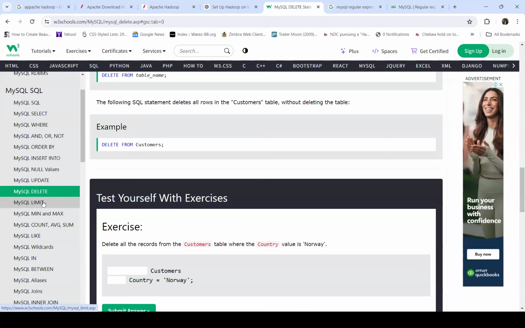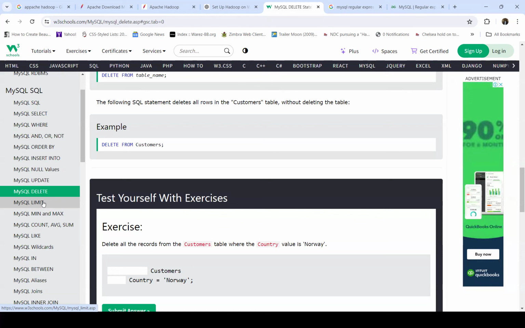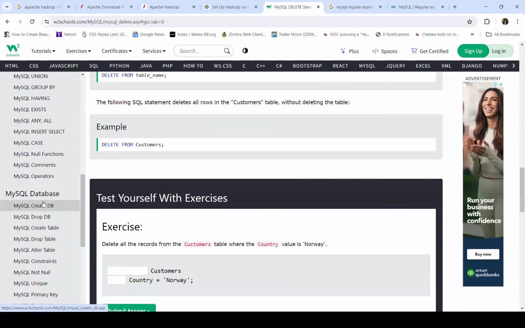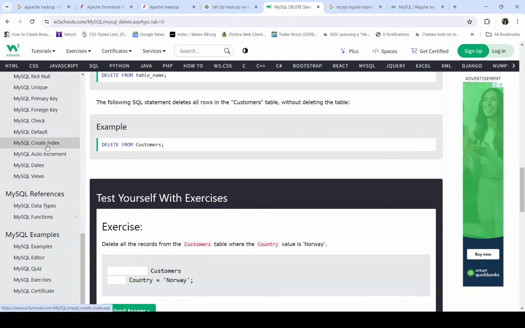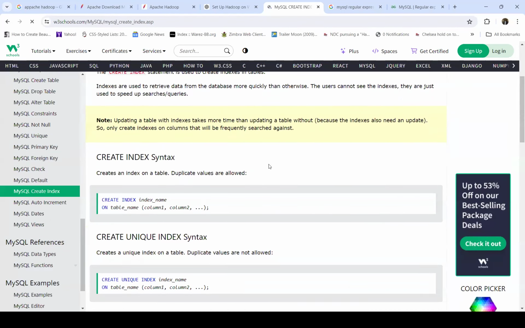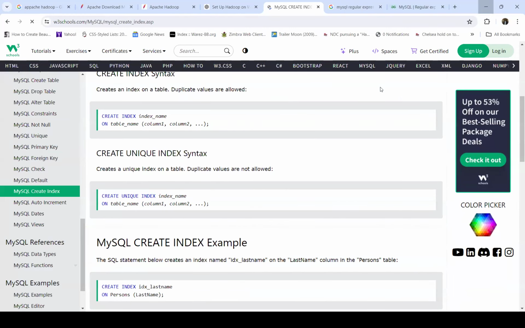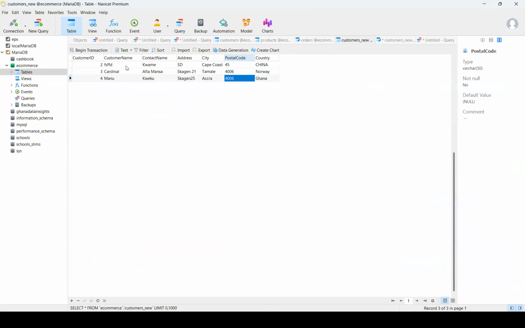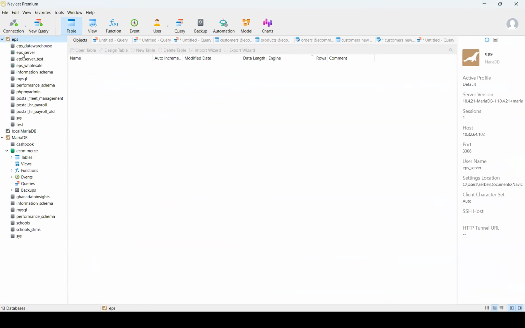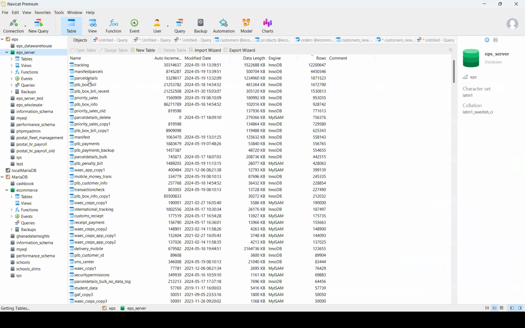It has nothing to do with the primary key and the rest, but this is where indexing comes in. So let me come to that place. You are pushing me towards there, and I will arrive for you. This is where indexing becomes important, so you have MySQL create index. Now, we create indexes. Let me show you here. I want to use a real database so that you appreciate it.